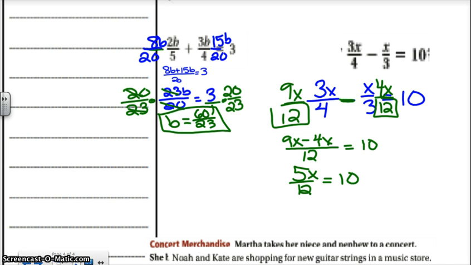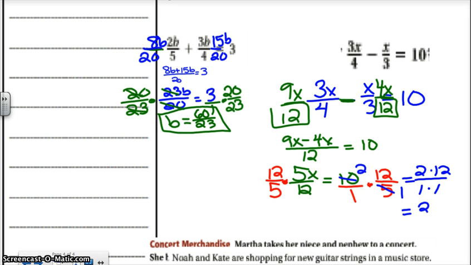So I want to get rid of a fraction. Remember, when you want to get rid of a fraction, you want to be able to cross out the diagonals. So I'm just going to times through by the reciprocal. I see 10 isn't a fraction, so I'm going to put it over 1 and times through by the reciprocal there. I see I can cross simplify. 5 divided by 5 is 1, 10 divided by 5 is 2. Now I can go top times top over bottom times bottom, which is 24 over 1, which is 24.